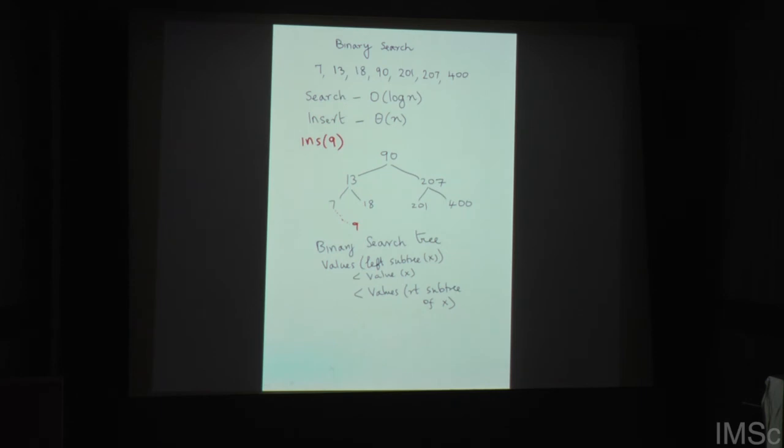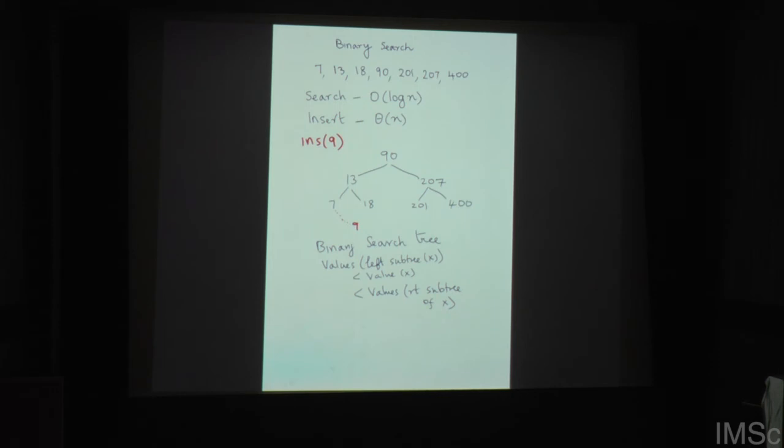If you have a sorted array, we know that we can search for an element in logarithmic time. But if I want to insert an element, let's say I want to insert 3 into this array, I can find where to insert it, but to actually execute the insertion will require moving all these elements to the right by one position, so that will result in linear time. So a solution is this notion of binary search tree, where you model this binary search in the form of a two-dimensional tree.